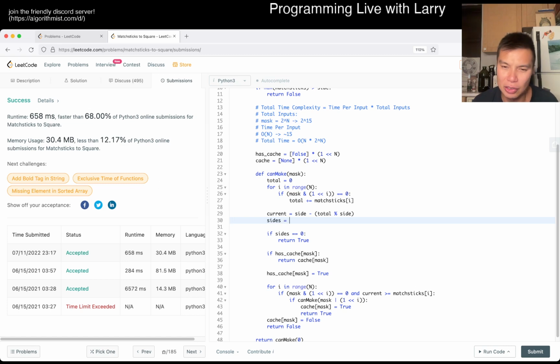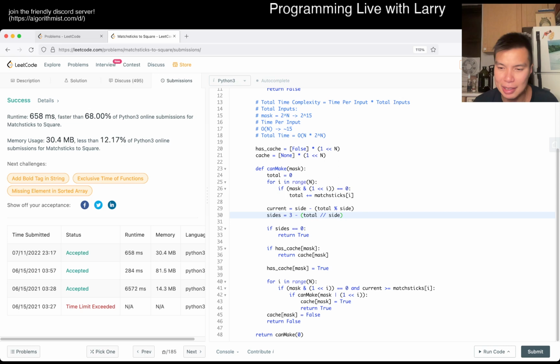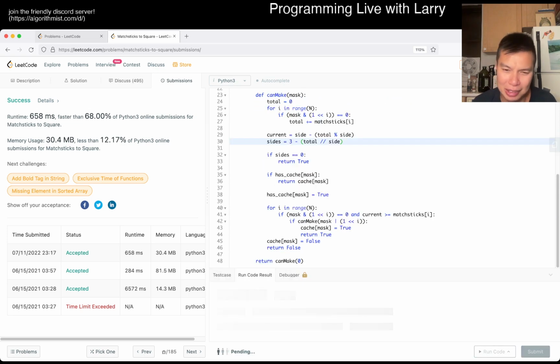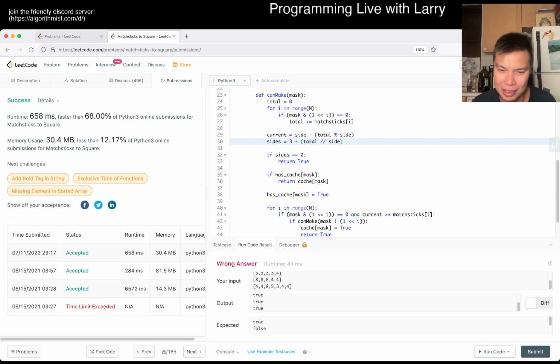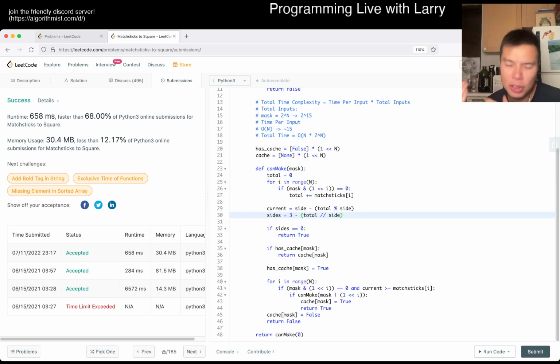And then sides is just you go to total over side, which is the number of completed sides. And then we just have, I don't know, 3 minus this, right? And that's basically it, I think. There could be a silly mistake here, actually, to be honest. Okay, and clearly there is because I'm returning true for everything. But like I said, this is basically a proof that they're equivalent, except that I have a typo somewhere, or maybe not a typo, but just something minor. I have to go through this a little bit.